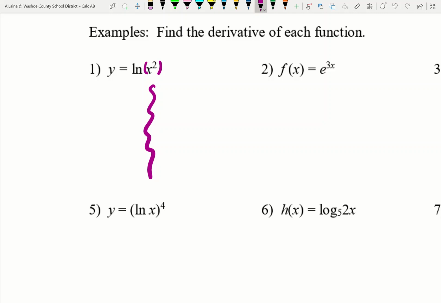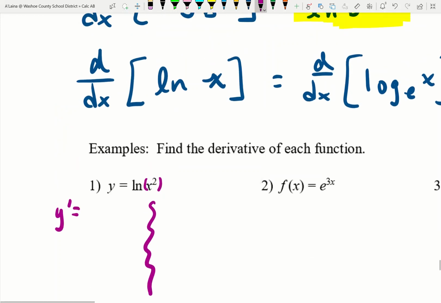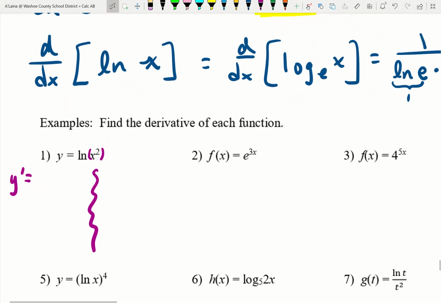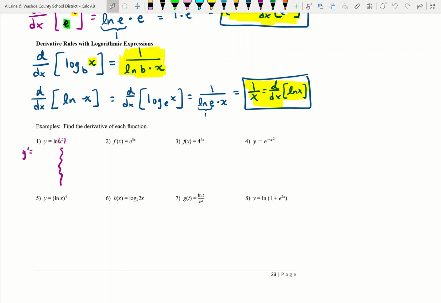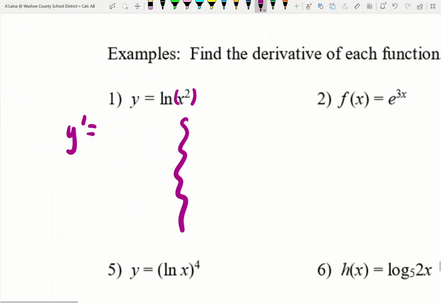The first time I'm just going to go ahead and use the derivative rule. For a natural log, and if you can look up here a little bit, in order to see that, this is going to be 1 over the argument, which in this case is x squared. So I will do 1 over x squared, because the form of this problem is the natural log of something. So then it's 1 over whatever we're taking the natural log of. That's how we are going to do this derivative rule. And what we're taking the natural log of is x squared.